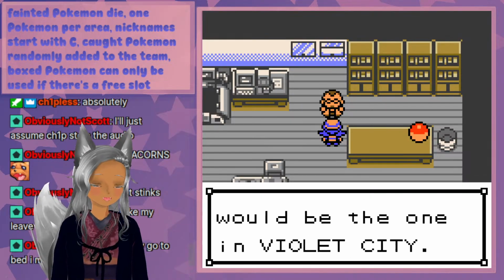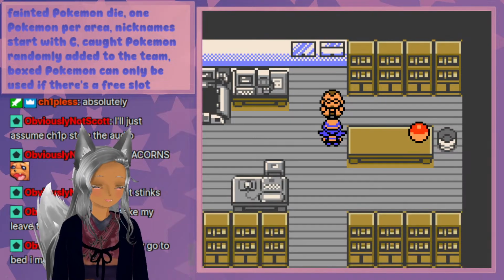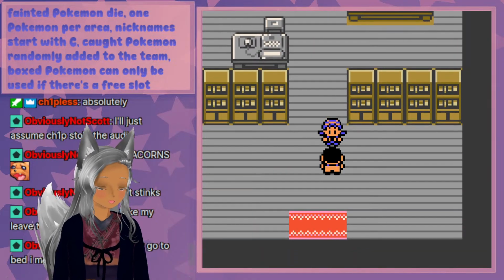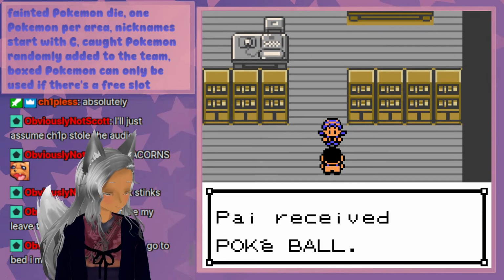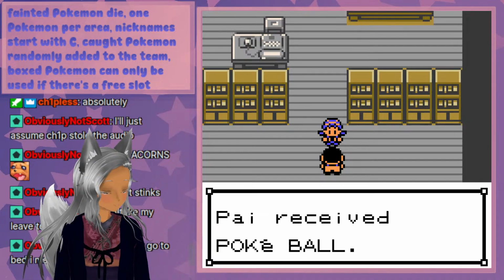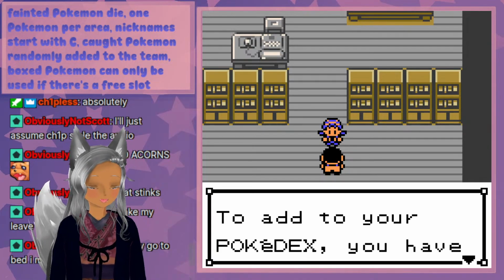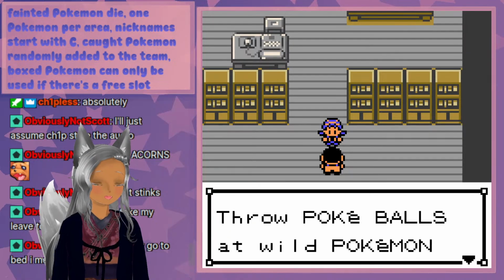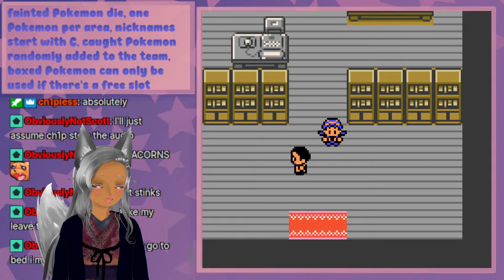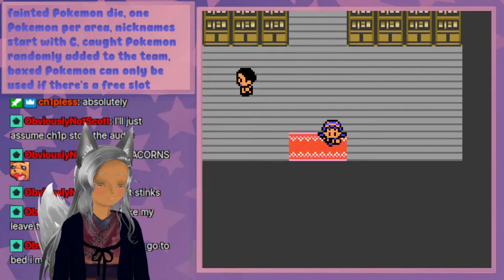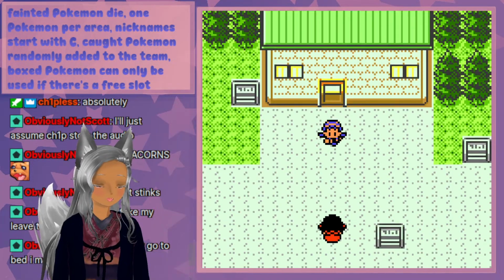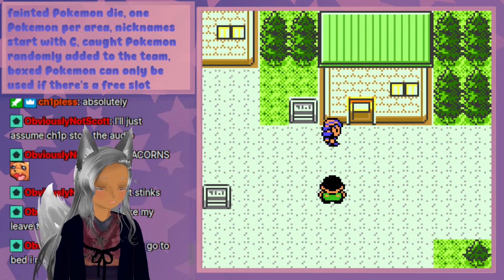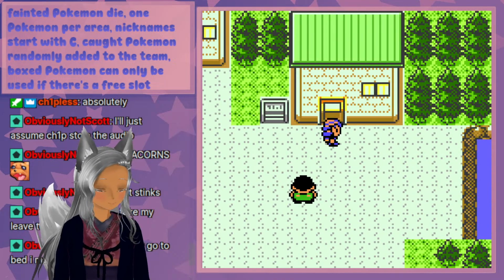I guess in Generation 2, it makes sense for Oak to give you the Pokedex because Pokedexes are still considered very new technology and only Oak has them. So in Gen 1, it's a brand new item. It's high tech, a tool that only a select few trainers have. So there's plenty of Pokemon trainers that start their journeys and literally don't have a Pokedex.